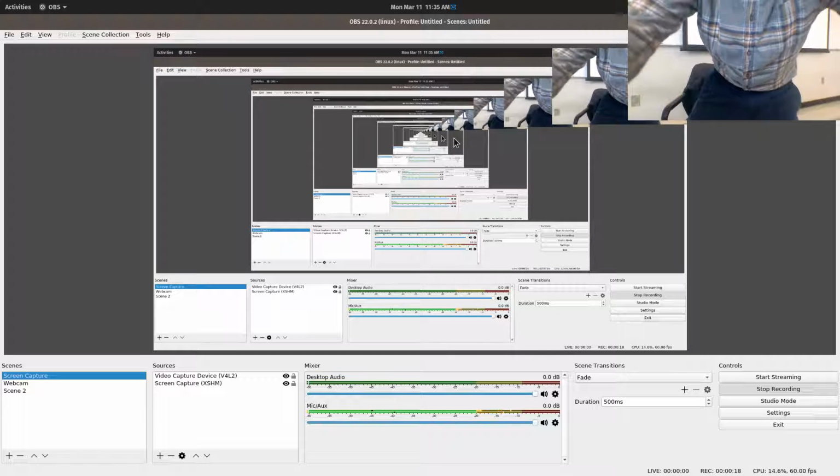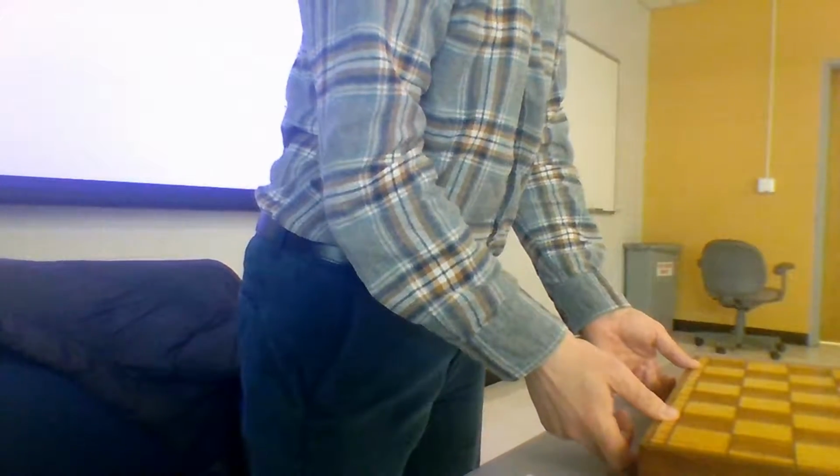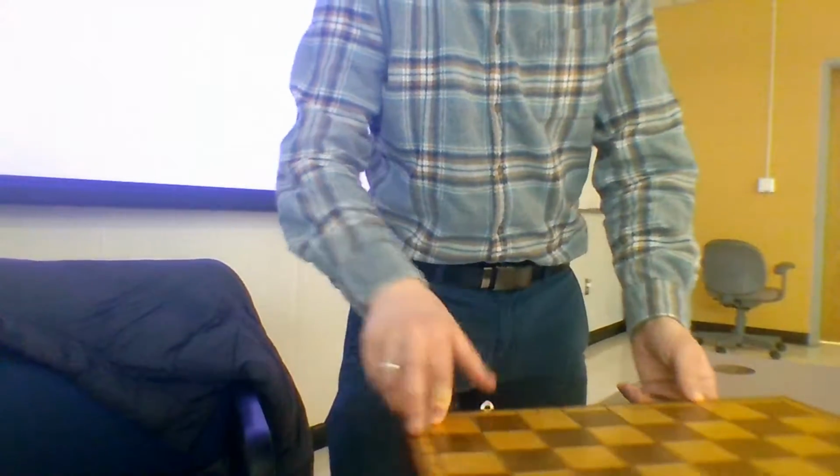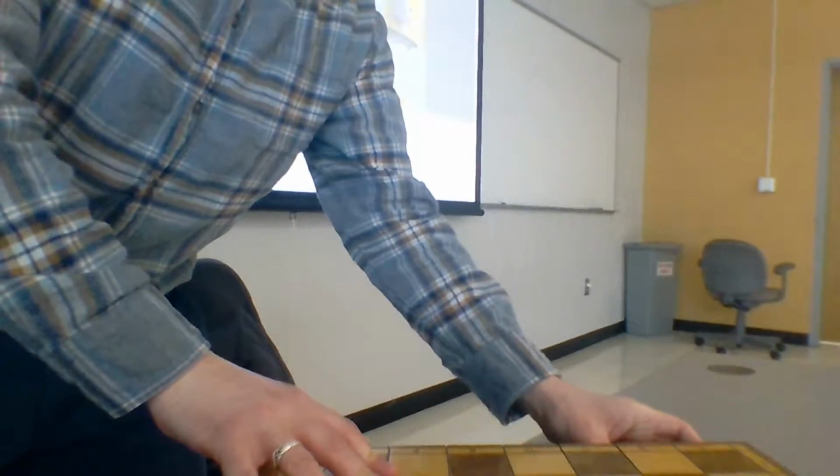So let's get this out of the way, and then we're just going to try our best to maneuver this so that we can get a view. Let's go ahead and see. We recorded some higher quality videos. They just haven't been rendered yet involving this chessboard. So let's go ahead and see what we can get here. Aux HDMI. Okay. But I think this will work.